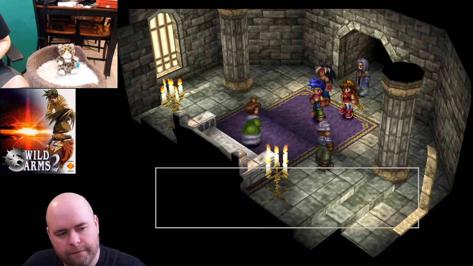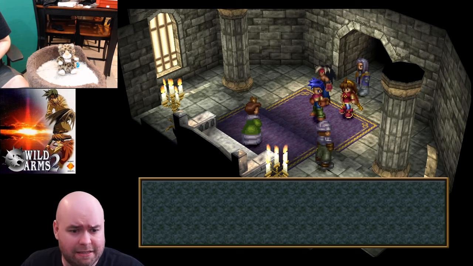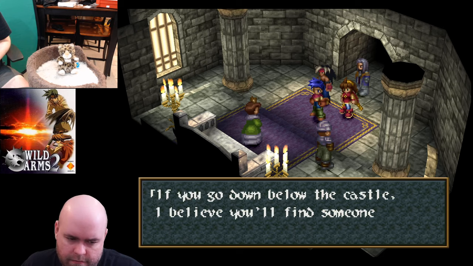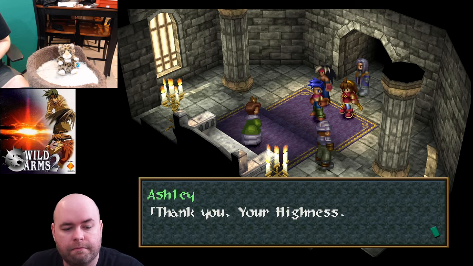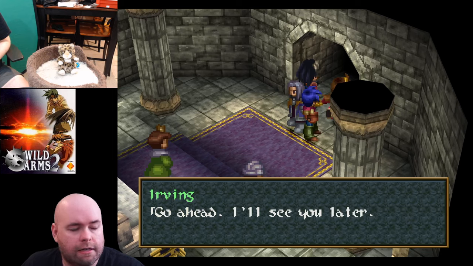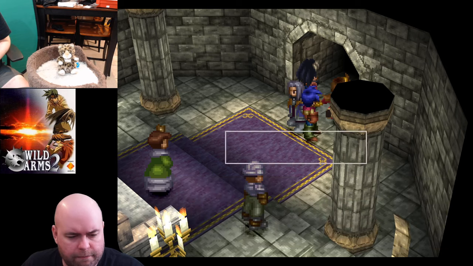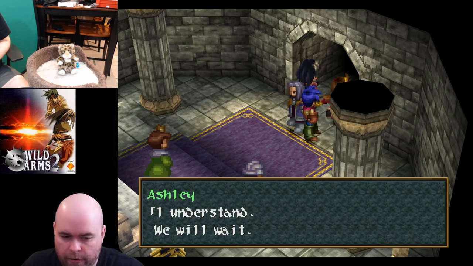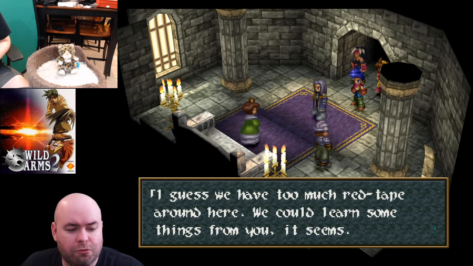Irving. Sorry to have involved you in this unpleasant affair. Let us end here. If you go down below the castle, I believe you'll find someone waiting for you. Thank you, Your Highness. Go ahead, I'll see you later. Formalities for granting you permission to use the live reflectors may take some time. I understand, we will wait. Well, I hope you don't mind waiting for the official papers to be drawn up. I guess we have too much red tape around here. We can learn some things from you, it seems.